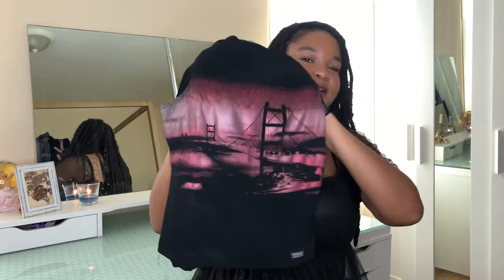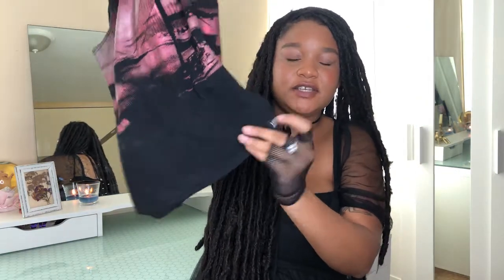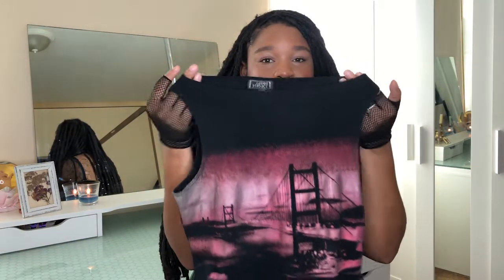I absolutely struck gold with this top. The cutest tank top ever — I feel like it's so on trend with this city print and the red hues. And on top of that, it's Gianni Versace. Oh my god, I'm so happy I found this. It says Versace Jeans Couture right here in the corner — such a stunning top, and I found it at the thrift for so cheap. If I would have bought this off Depop, they would have charged me an arm and a leg for it. It's definitely one of my favorite finds. I really like this high neck cut style — the stretchy material really hugs you in.